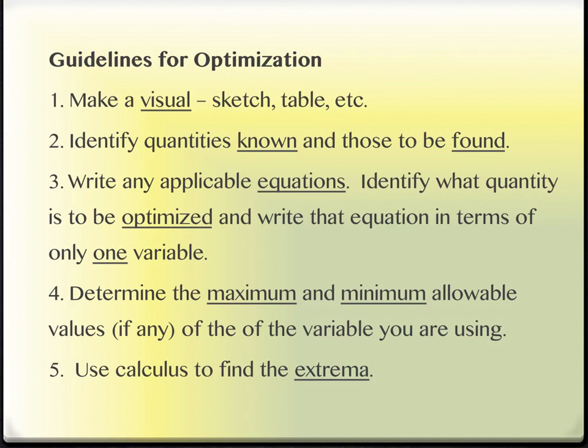Whatever it is that you have a maximum or minimum value of for it to make sense contextually. You can't have negative numbers for the most part in optimization problems because they don't make sense, because we're actually looking at a physical image of something, so I can't have negative feet of fencing. So there's generally speaking a maximum and a minimum reasonable value that we could be using, and that's what step 4 is, and then step 5 is actually finding derivatives, setting them equal to 0, and so forth, okay?